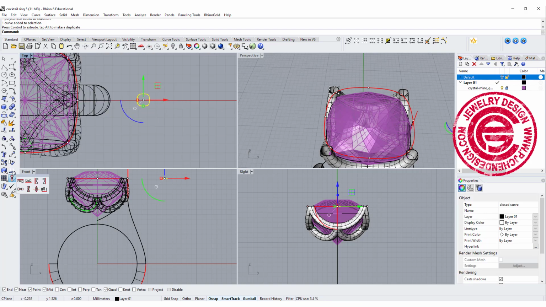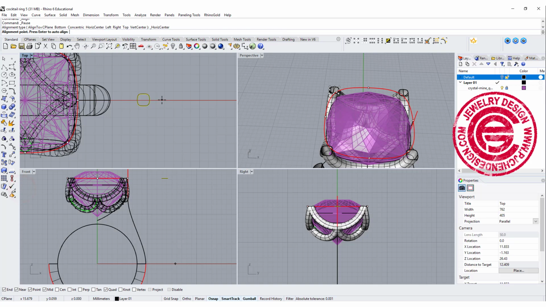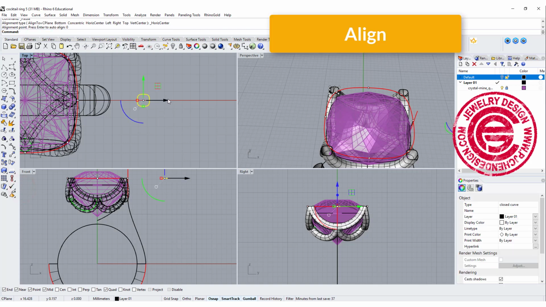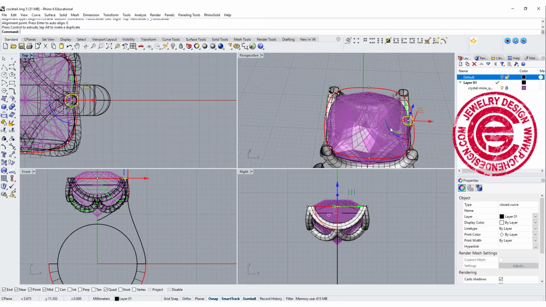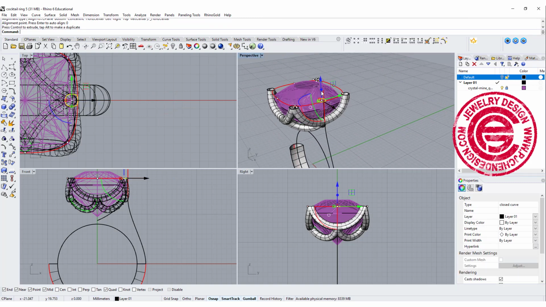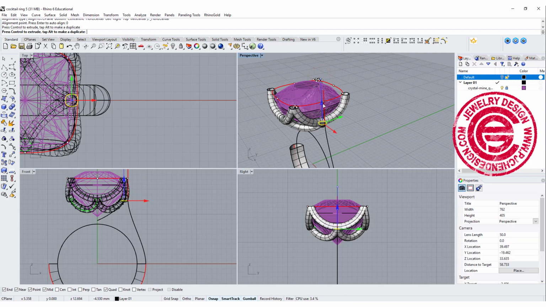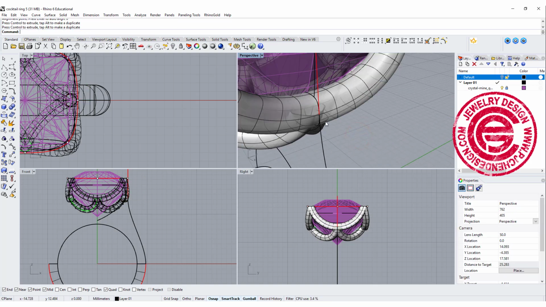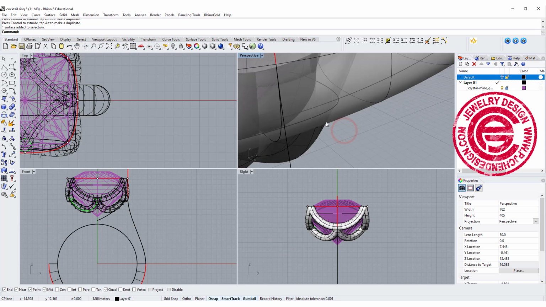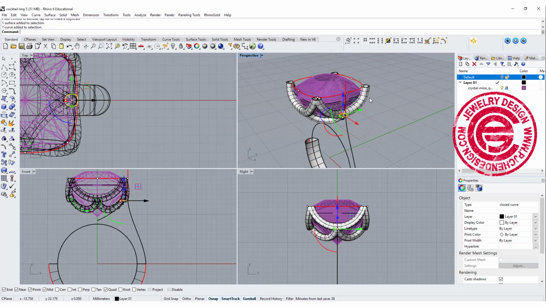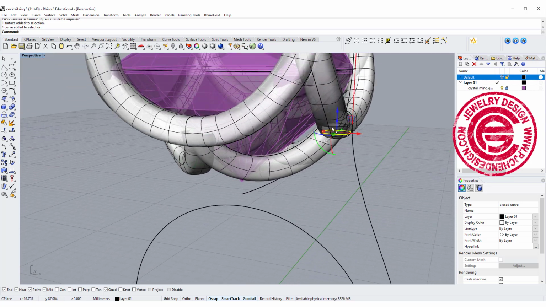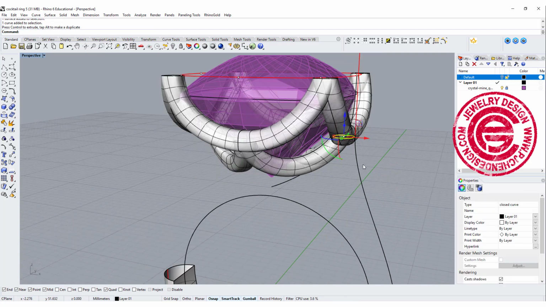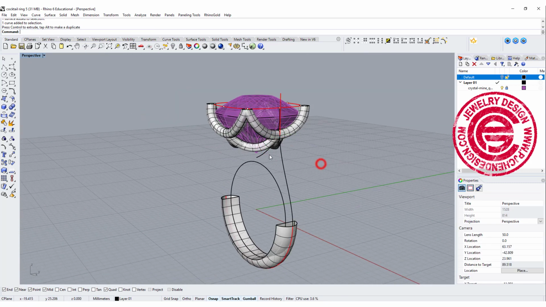First of all, I want to align the horizontal center. Just type 0 there, and I want to move it to the place over there. And all I need to do now is move it down close to the beginning of the curve that I have. As long as it's hiding inside of the surface that we made, you will be fine. So I'm going to go somehow like this. All right, let's give it a try.